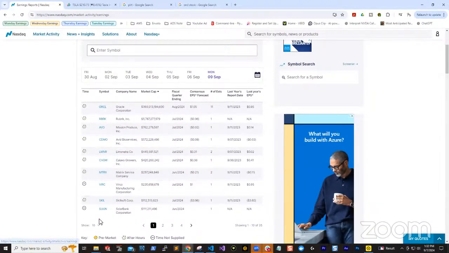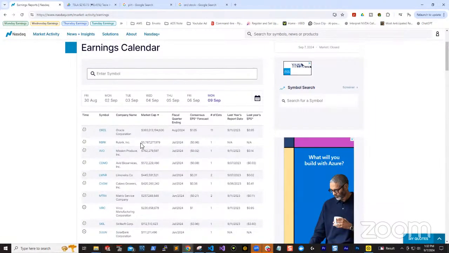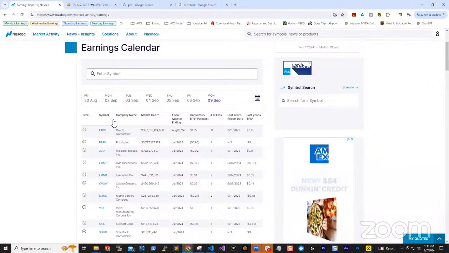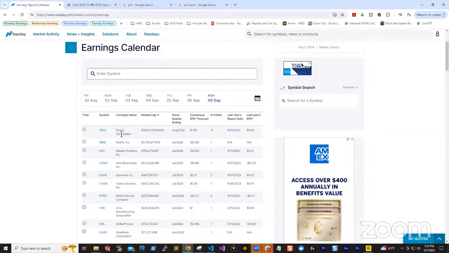This week, I haven't done my research yet, but the one that stood out to me that I bought is Oracle. So really the goal for you guys this week, if you want to trade this Oracle option, is you just have to guess whether you think they're going to beat earnings or not. If you guess either way, you can make money either way. That is where the potential is. The guessing part is a little bit difficult, but you can rely on research and past data. How is Oracle's business doing now? Just use that to guess.